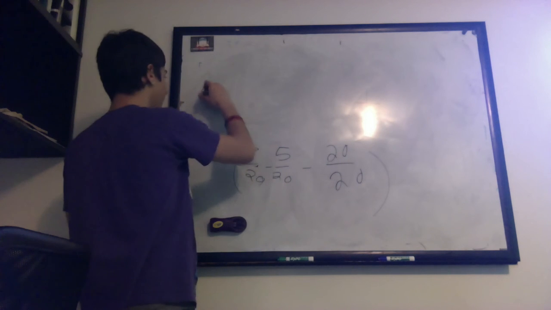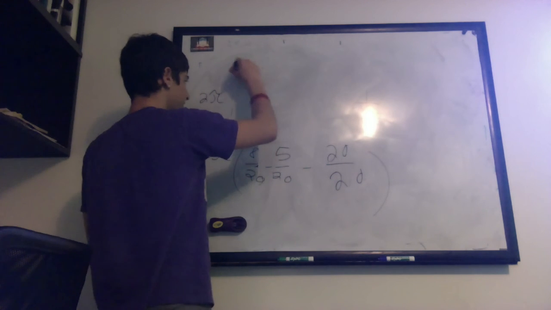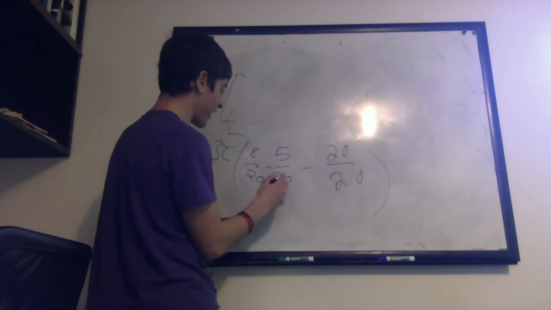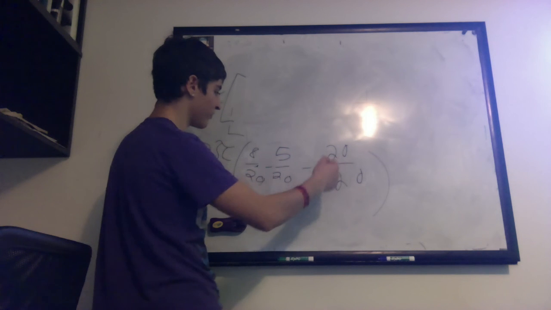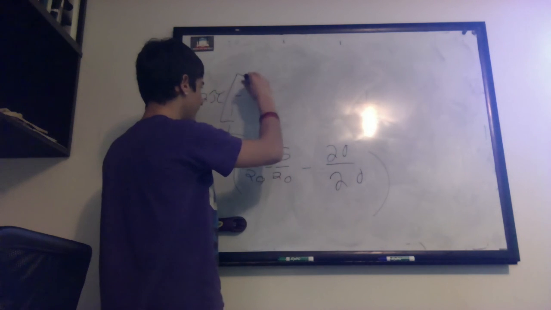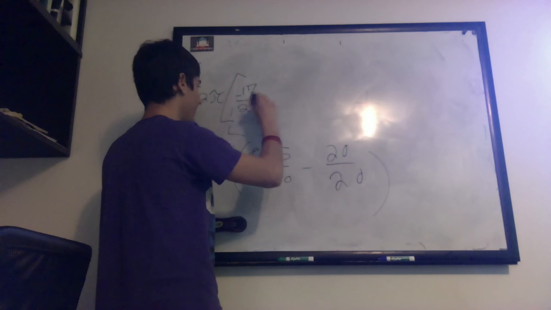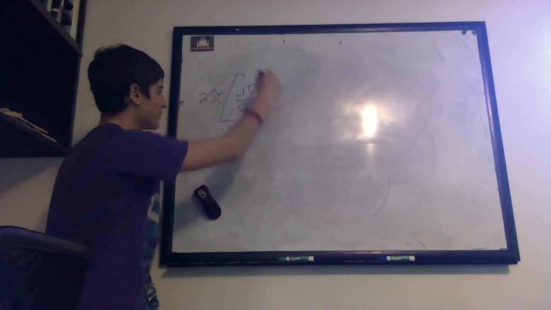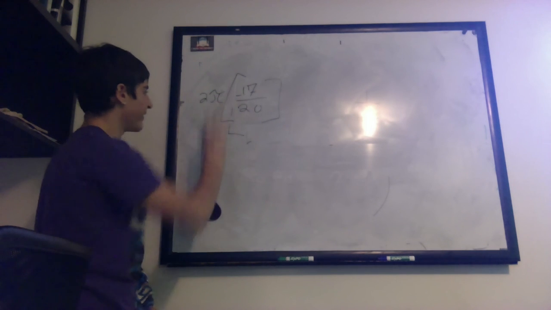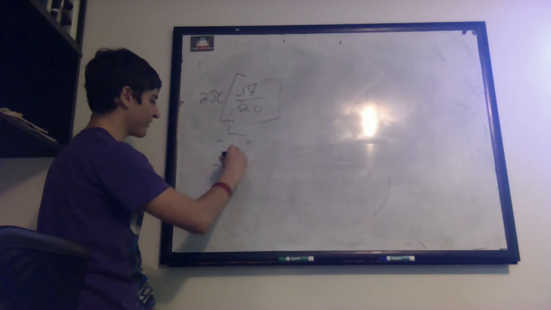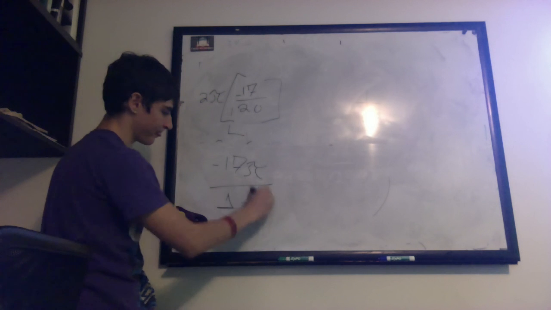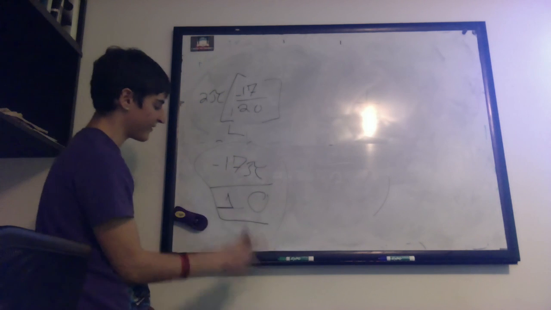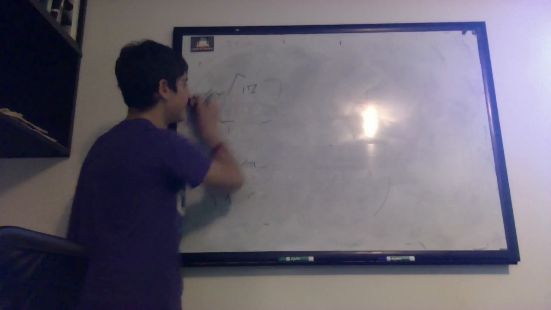So that's equal to 2 pi times 8 minus 5 is 3. So it's 3 over 20 minus 20 over 20. So that's negative 17 over 20. Now, what do? We make that a 10. Okay, so the answer is going to be negative 17 pi over 10. I don't know why I wasted my time with that problem, but I did.